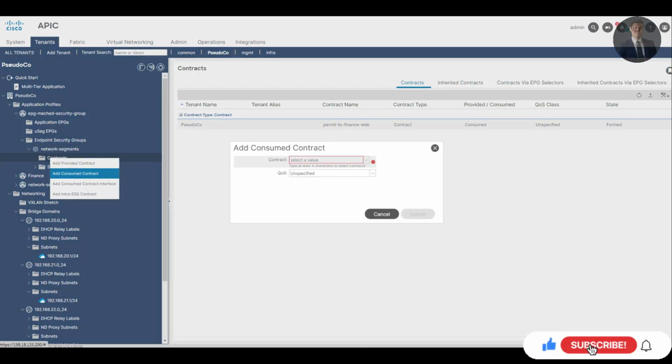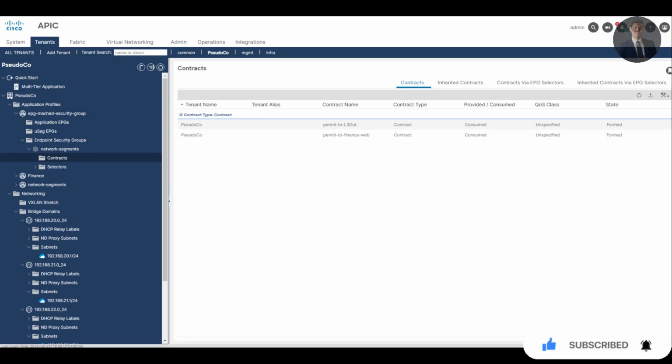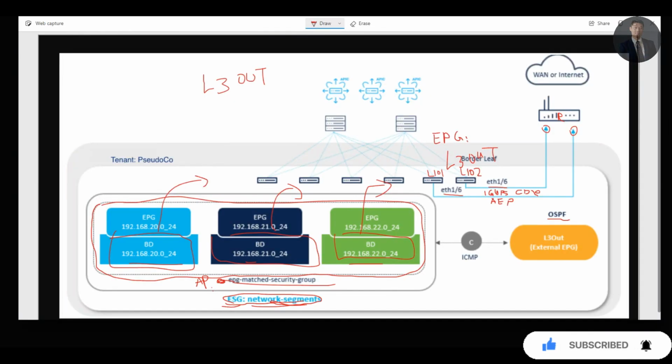This permit L3Out contract. So now the endpoints, we have endpoints in each one of them can access the L3Out. This is the EPG L3Out. They can access this L3Out with ICMP ping.